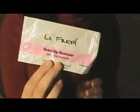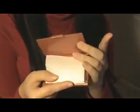And I'm also going to throw in a sample of makeup remover wipes. These are designed for oily skin, and it's very important to remove your makeup every night. And also some blotting sheets from Avon. What you want to do with these is when you feel your face getting oily, you want to just blot where the spots are, okay? You don't want to rub. Here we go.